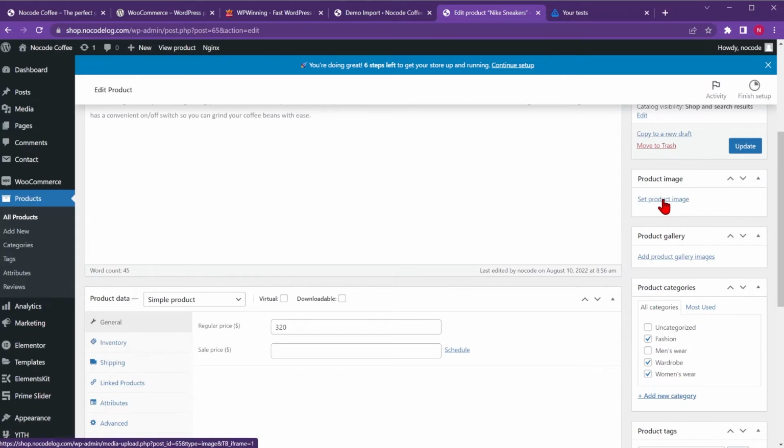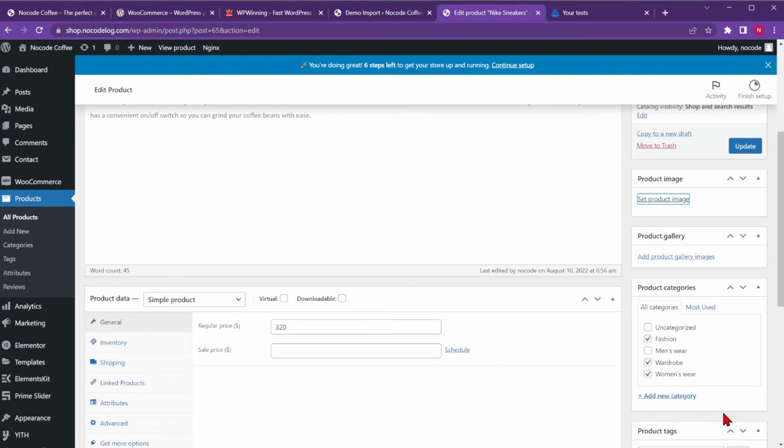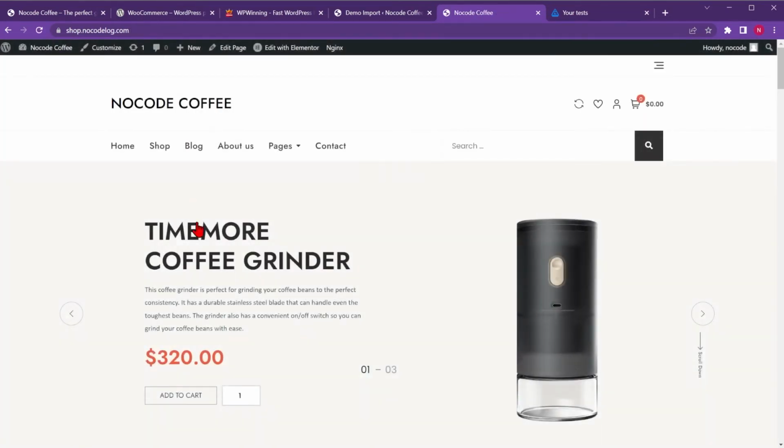And change the product image. Okay, great. Now let's hit Update and see what it looks like on the front page now. Perfect. It's looking really good so far.